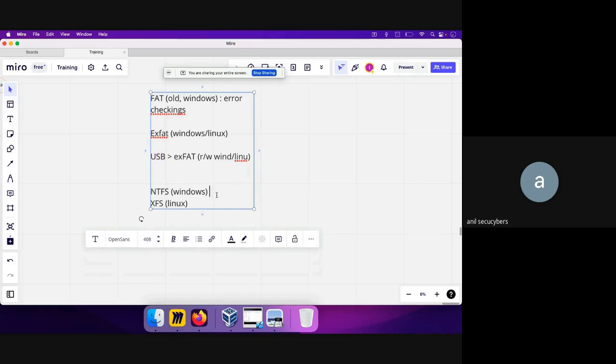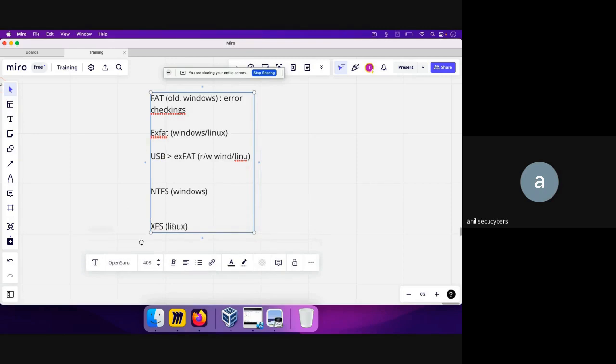XFS is something which is more on the Linux side. If you are doing a lot of Linux forensic investigation, you'll be encountering this XFS file system multiple times. And there are certain issues with this.